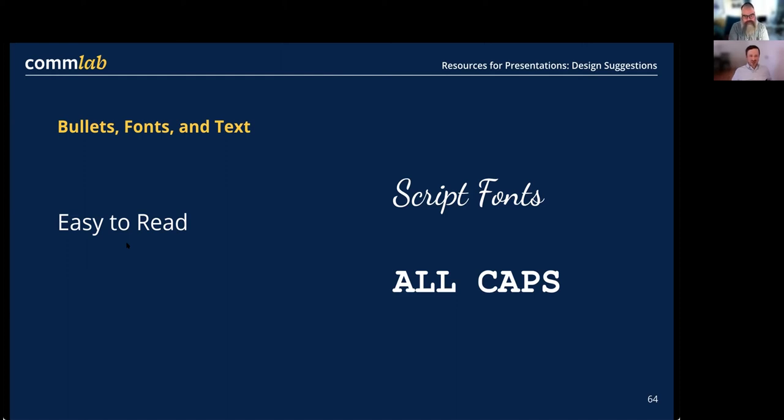And as far as fonts are concerned, we always have recommendations. So if you're ever wondering what font might be the best for a presentation, we've done a lot of research on what the most accessible typeface is. A lot of fonts that come with your computer actually are fairly accessible, though some are better than others. So yeah, if you have any questions about that, we'd be happy to answer it.